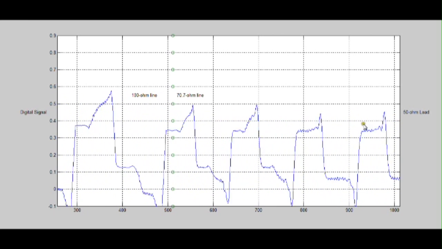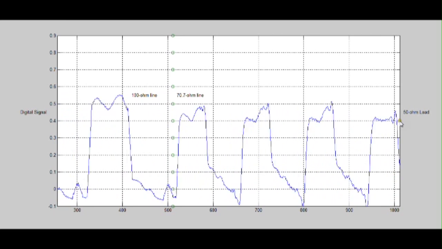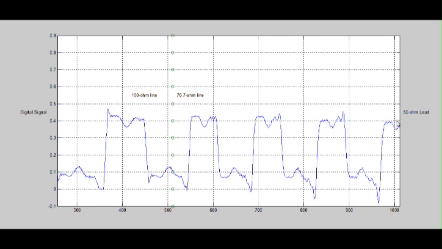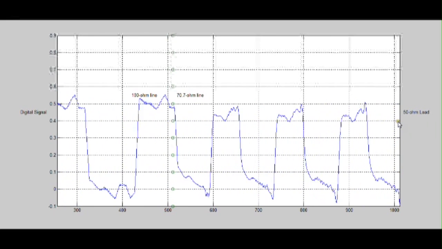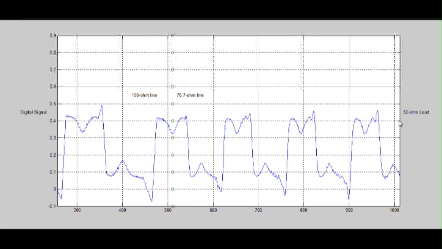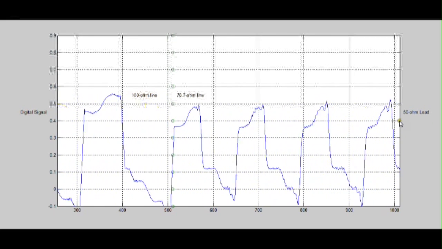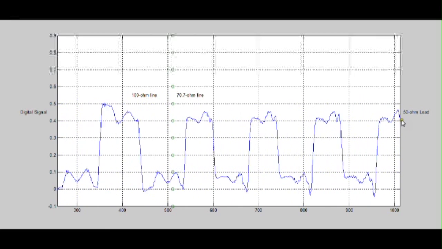If our voltage threshold for what a 1 or a 0 is around 0.4 volts in this example, we can see we get a lot of bits which would be read in wrong, causing bit errors. If the line was better matched and we didn't have the reflected waves, then we wouldn't have all of these ripples.